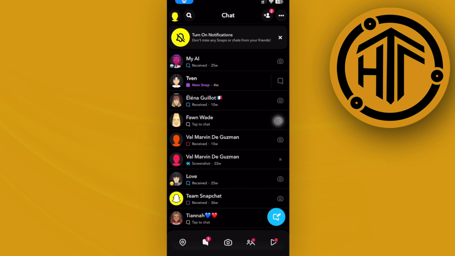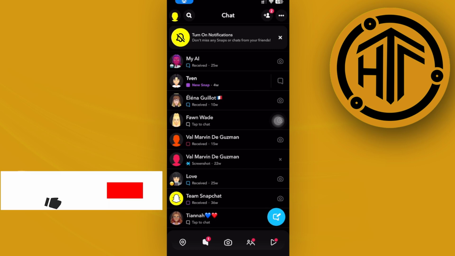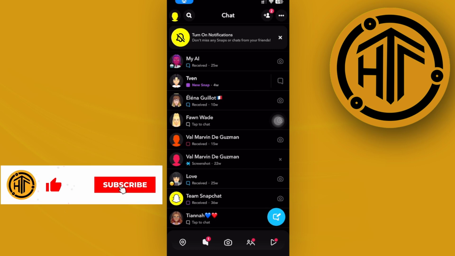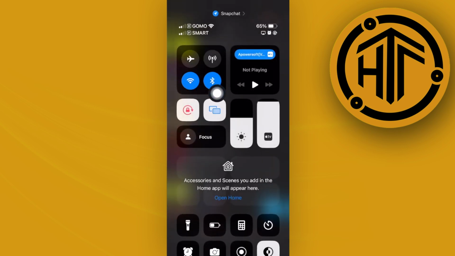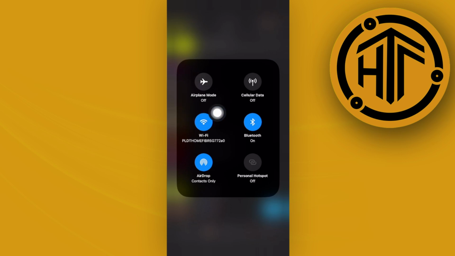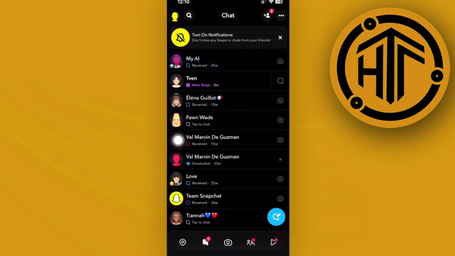So that is actually a factor that you guys should consider before saving some snaps, especially if the other person basically disabled the option for you to save those snaps. So in the case that they did enable the option for you to save the snaps, what we can do if we are facing some issues with saving the snap, is make sure that we have a stable internet connection with our Wi-Fi, because this could contribute to issues with saving snaps. You could also try your cell data instead of your Wi-Fi and see which one between the two is going to work better.